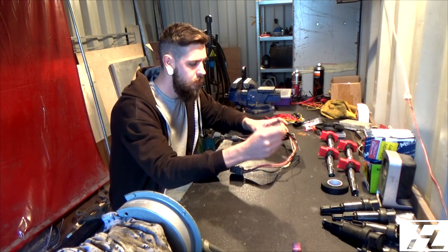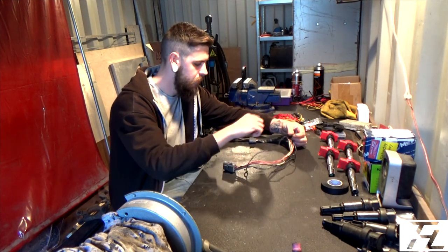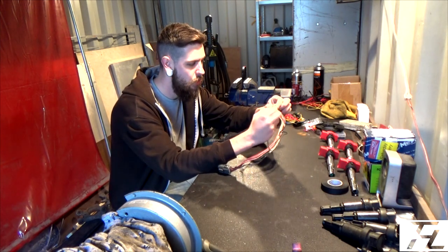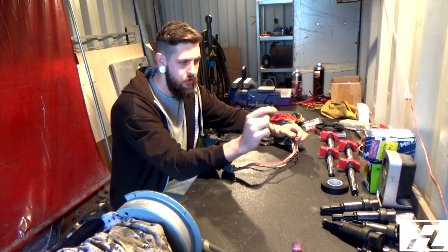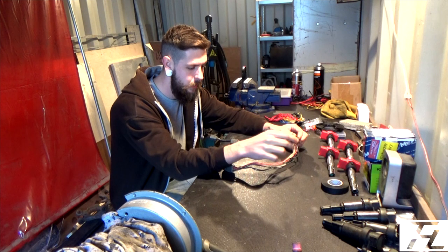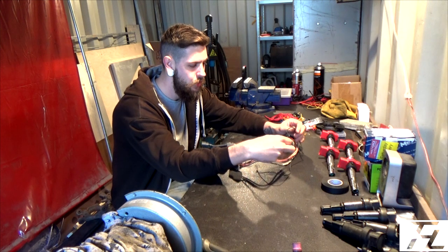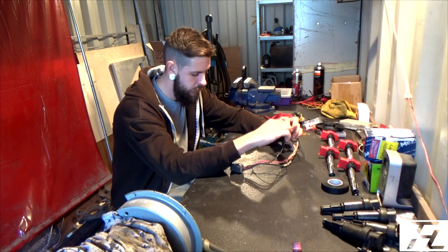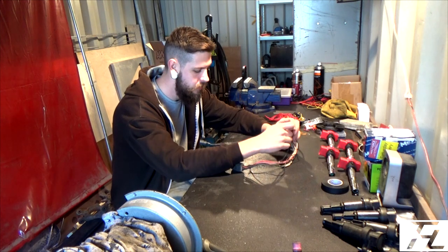On the SR20 coil pack loom, you have all the earths that come off the coil packs, off the plugs. They all go into one crimped, soldered, manky and horrible connection. They all go into one ground, which is grounded on the back of your SR20 cylinder head, right up against the bulkhead. Then you have coil pack number 1, which has the signal wire on it, the one you would normally hook up to with a timing light to get your timing sorted.